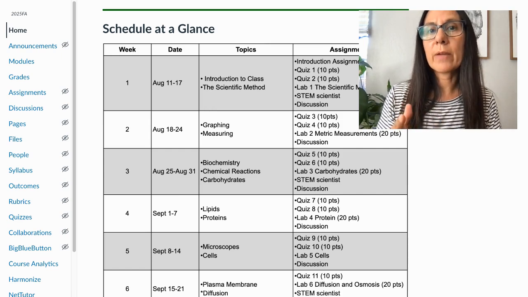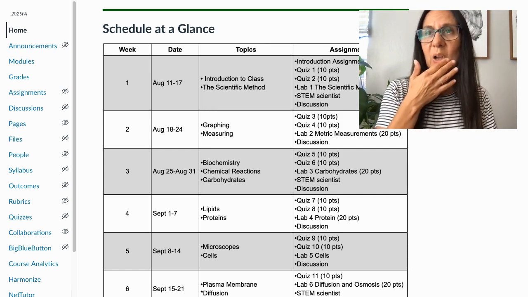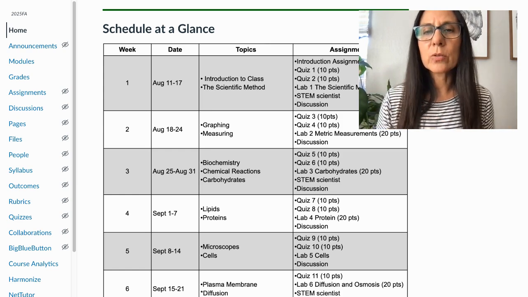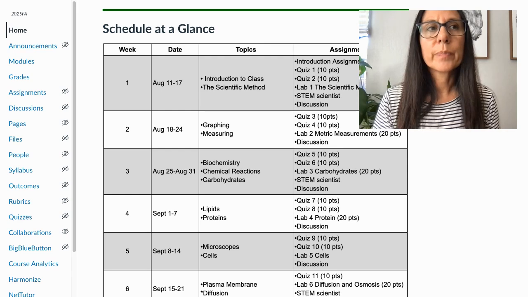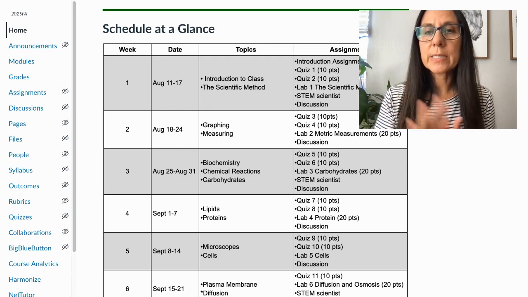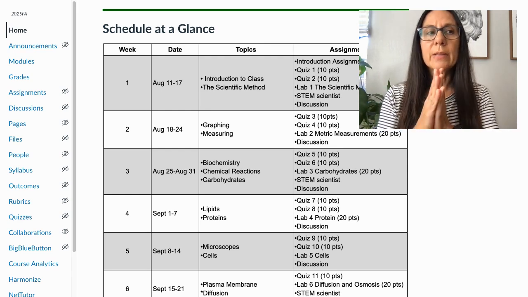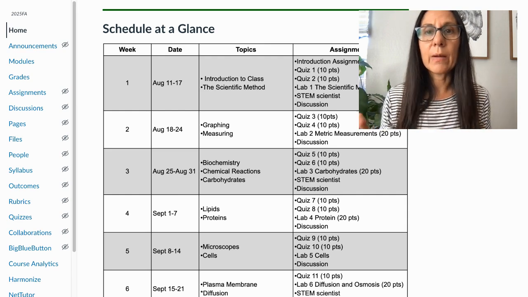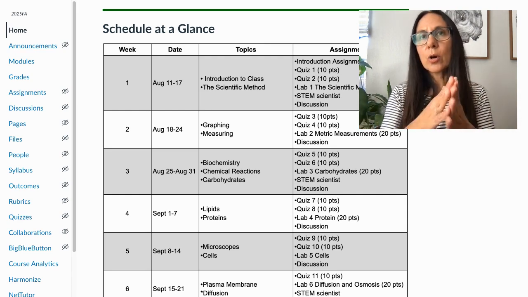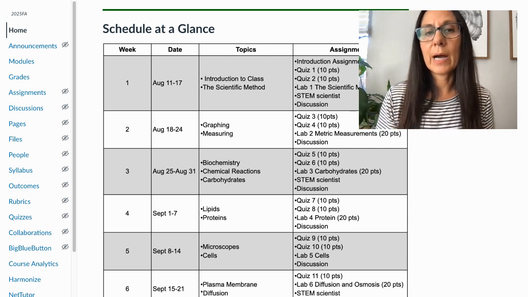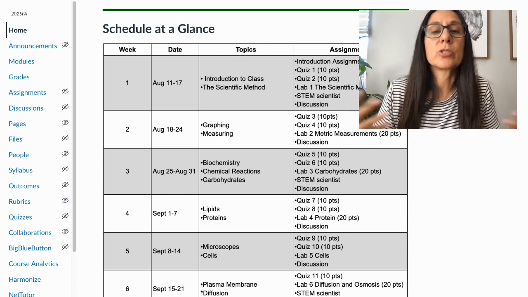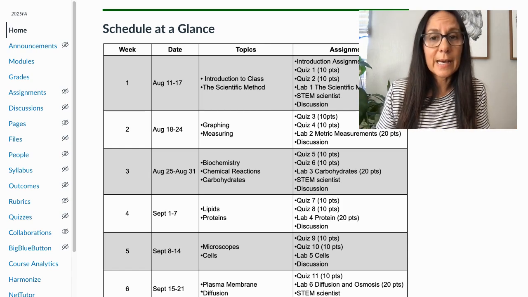This is just a way for me to get to know who you are. Because we're meeting online, I don't really get to interact with you in person. And so it is a little difficult for me to get to know you. But this assignment helps me a little bit. So fill that out. Also, this assignment tells me that you are here and that you understand what is going on, and I won't drop you from the class, because if you don't do any work until next week, then I just drop everybody who hasn't been doing it, because I assume they never got in the class.